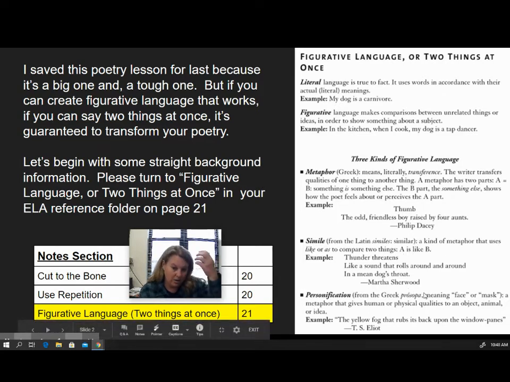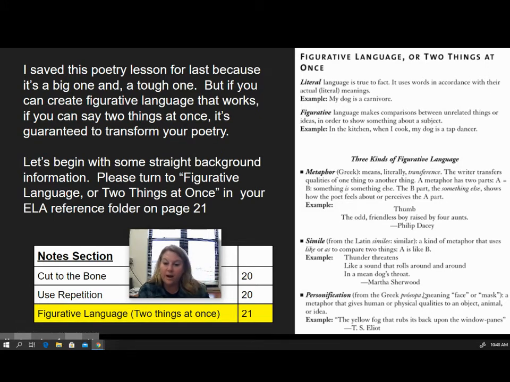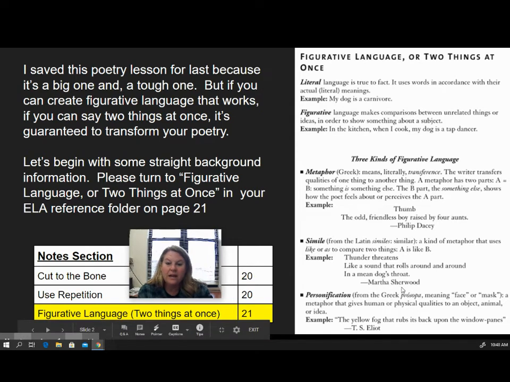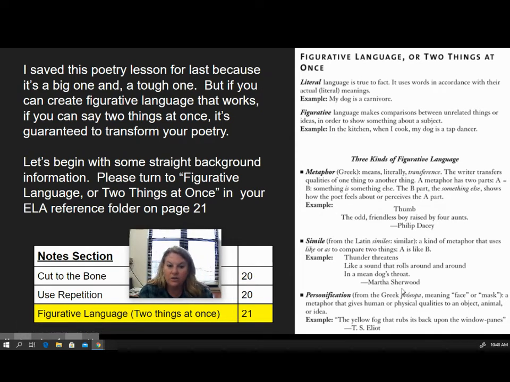And so again, a growling dog is a threatening thing, and this is how the poet is viewing thunder. And she's able to give you a more vivid image of how she feels about thunder, or what she thinks about thunder, by using that simile.